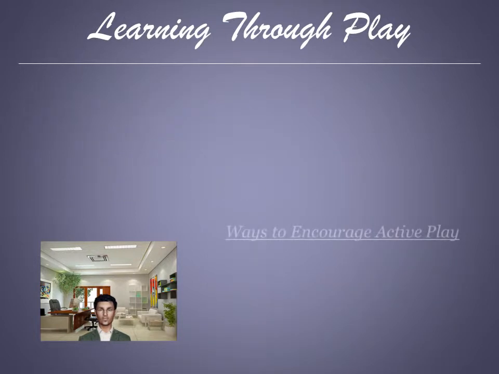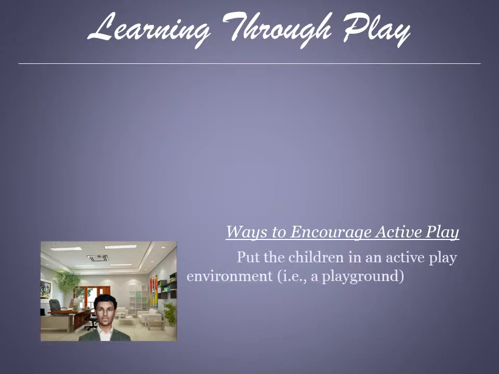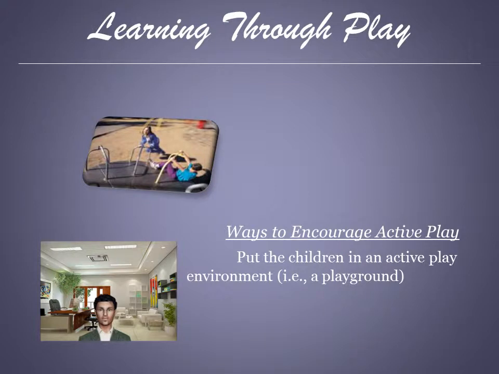One of the most effective ways to encourage active play without leading it is to put the children in an active play environment. Playgrounds are the perfect example of this type of location. When you take your class to a place filled with slides and swings, the children probably won't be able to resist them. But what can we do when we can't take the children out to the playground?